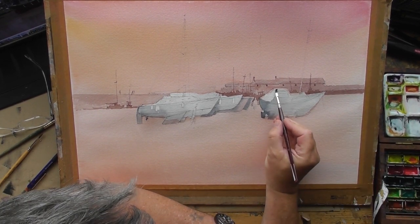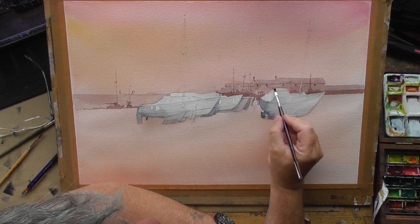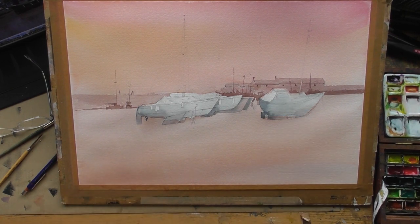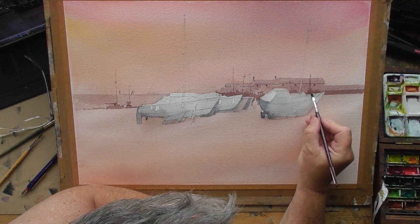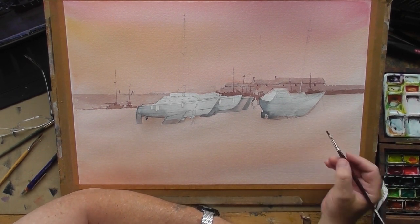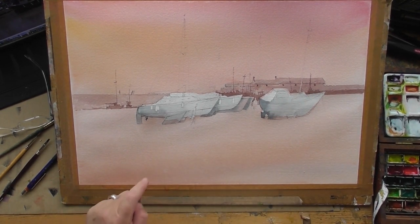That's looking better already. Do the same here. Just rub it into it, just with the tips of your brush with clean water. And I think we'll probably get away with that. And let's just do the top part of here as well. Right, this is all blue, so it don't matter about that. Okay, so let that one dry and we'll work a little bit on this one.